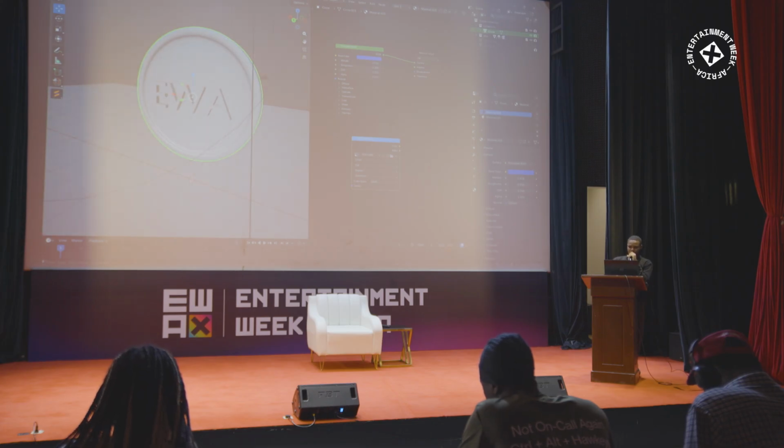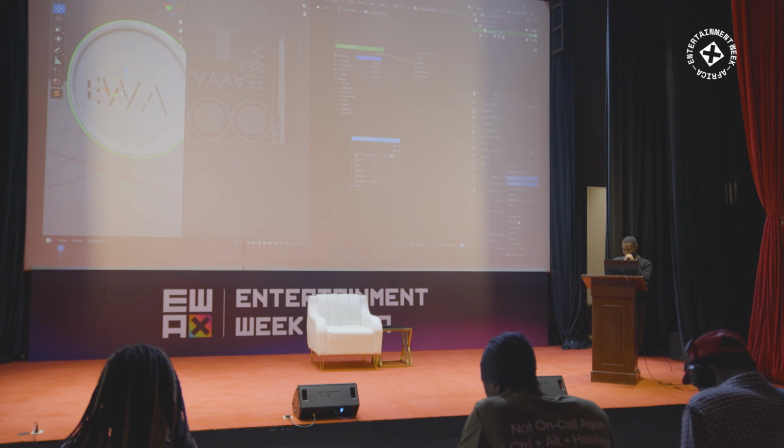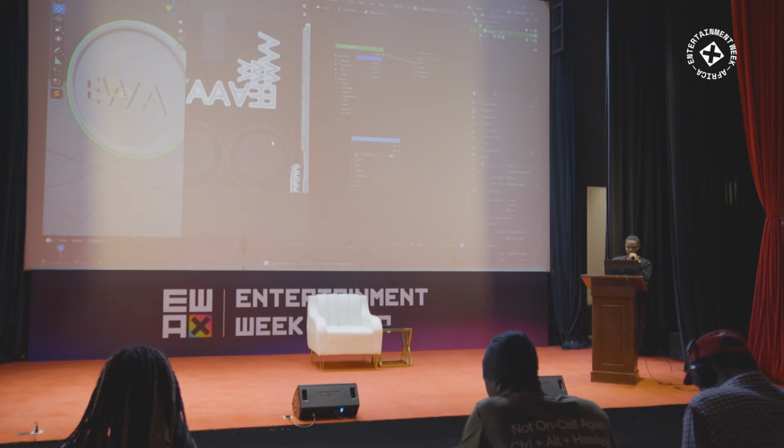I want to split this screen one more time, and we'll see what the baking looks like. Let me click on bake. Just select diffuse and bake. So we have our textures baked on this image.